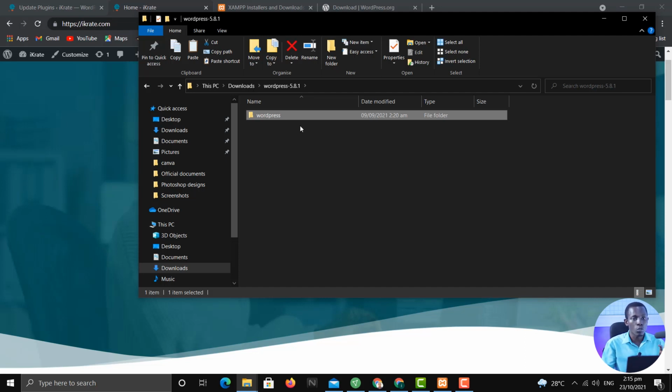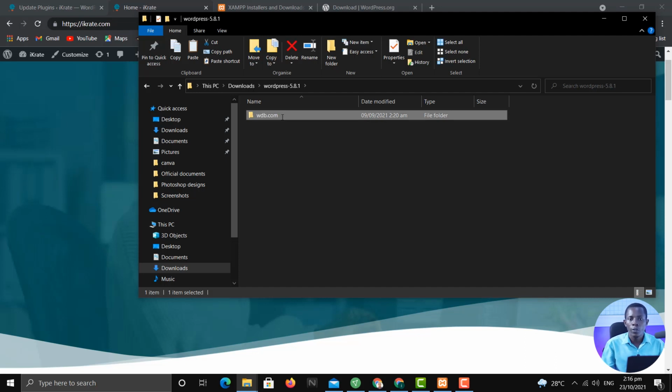The first thing I want you to do is to create a name for this folder. Instead of calling it WordPress, I want us to change it to what you would have used as your domain name. I've explained what a domain name is in the first lesson, so if you don't know what it is, you have to go back to the first lesson to understand it. Let me assume that the domain name I'm going to use is Web Design. Okay, I think that's long. So Web Design Bootcamp, wdb.com. Okay, just something short.